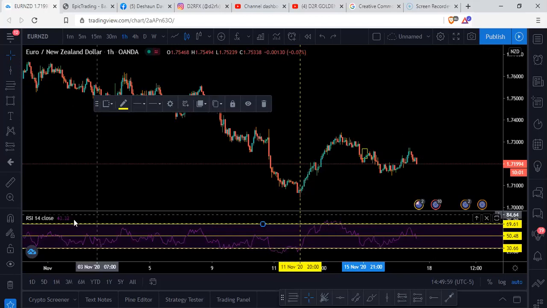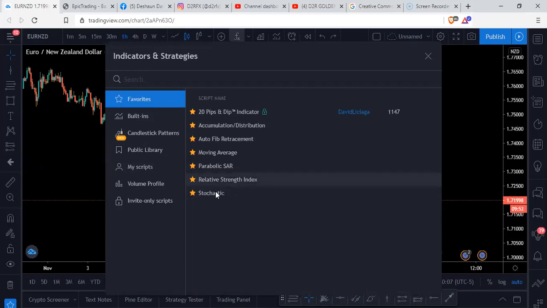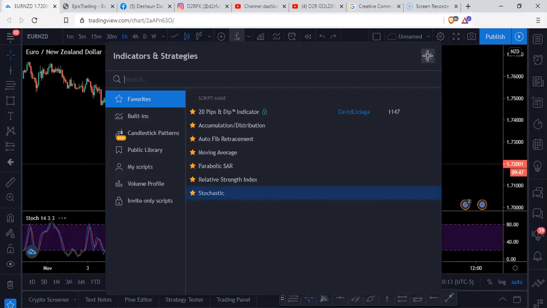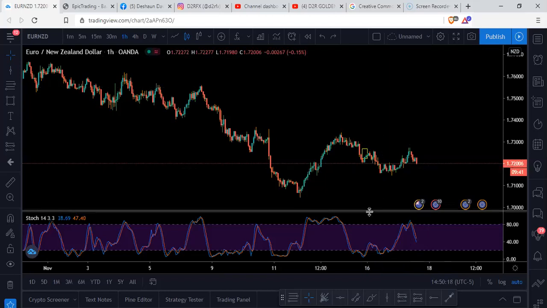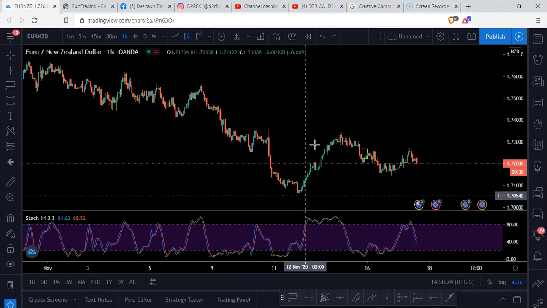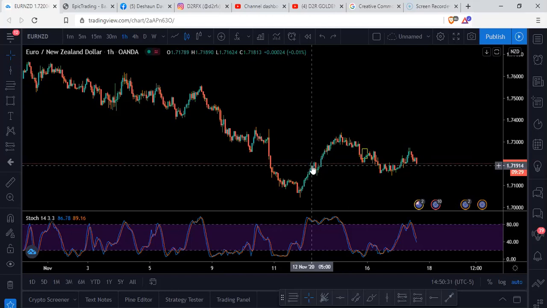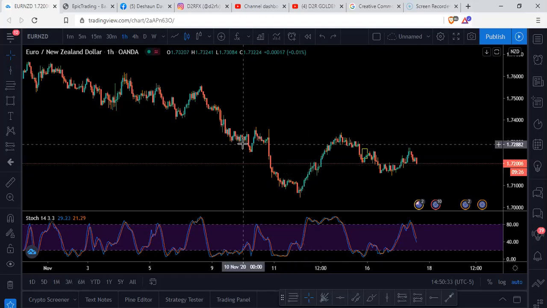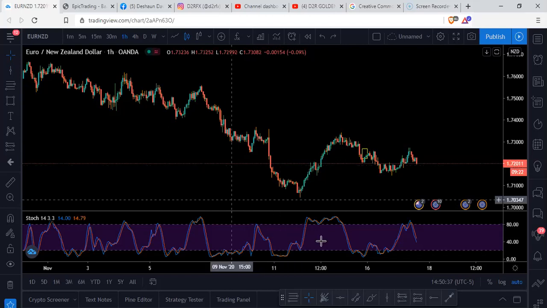I'm gonna close this out. What I got next for you? The stochastic, and this works the same as the RSI. I like to use them together, but I'll do a separate video on how I set up my indicators on my phone. I use all my indicators on my phone for real, and I just use price action, support and resistance, Fibonacci, and key levels when I mark up my charts like this on TradingView.